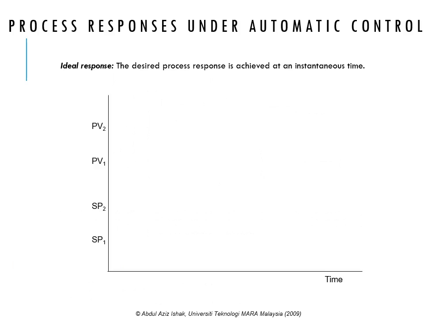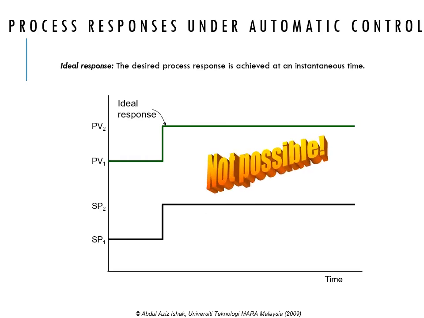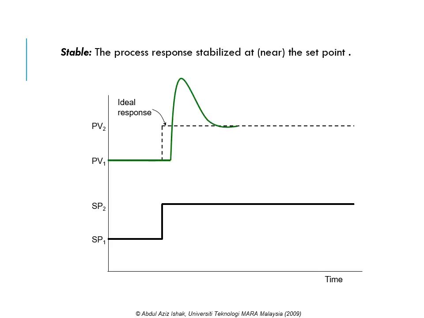An ideal process response would behave exactly like the input change, where the response achieves the set point in no time and accurately at the desired change, which naturally is impossible. The process response behaves in various conditions as the input changes, as shown in the slide. It could behave in an underdamped type of response as represented by the green and also blue line, and also overdamped, shown as the pink line.